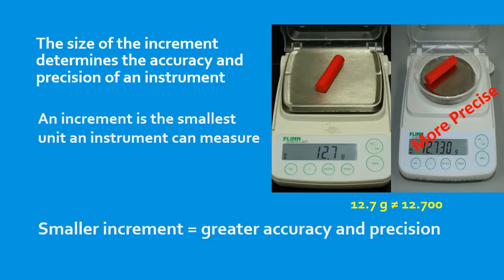Now also, 12.7 is not the same as 12.700. This is the reading we get on the balance. We do not know what digits come after here. And as we can see, there's a 3 here. So if we were to take this and measure it as 12.7, we cannot assume that the other 2 digits are zeros. If we want to give it to 3 decimal places, we have to use an instrument that would actually give us the 3 decimal places.